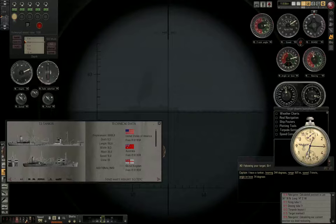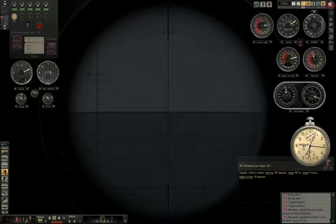Yes, that is indeed a gun. Absolutely, that's a gun. Right in front of the mast. I mean, we could try to attack it from behind, but as soon as he turns, he will be able to fire on us. And honestly, at the relatively short range that we have to engage at, we are not going to risk that. We are going to leave it alone. Yeah, we are.